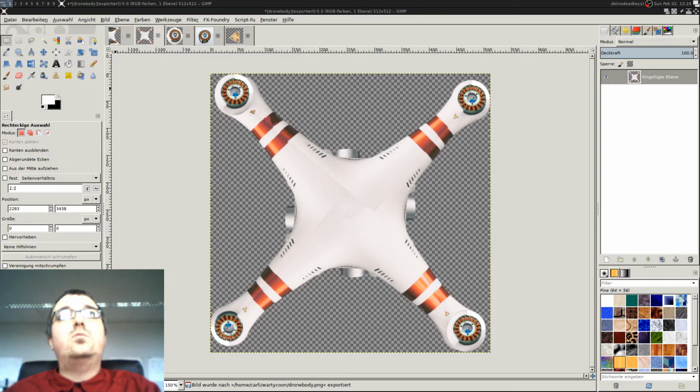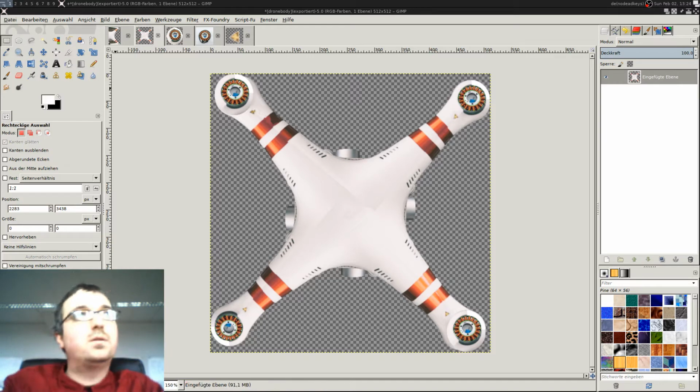Now we have to have some wings. Drone rotor, not wing. Rotor.